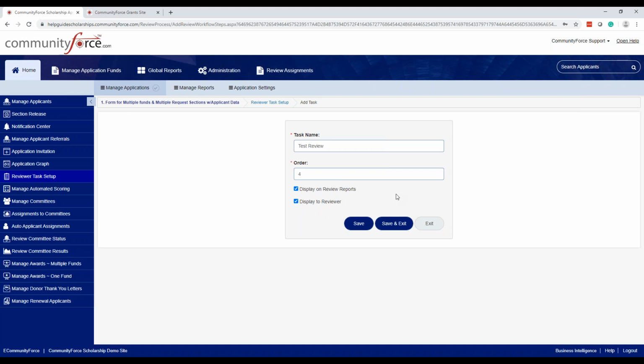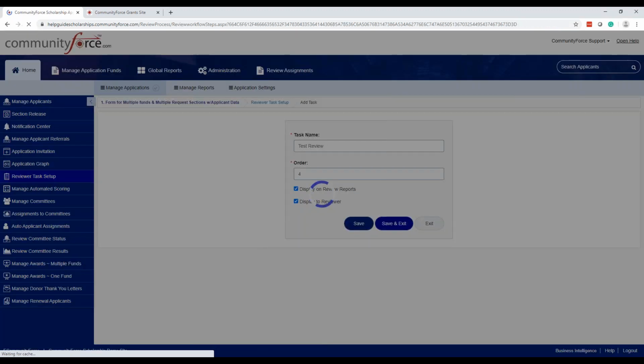But when this is selected, they can see it. I do know some of our clients, just a word of caution, is they'll forget to select this. They'll turn it over to their committees for review, and the committee can't see it. And so this is one of the things that controls their ability to be able to see it. So this is one of the first places you would want to look. And then also in the general information, if you don't have show the application to committee, then they won't be able to see it there, as they won't be able to see it either if you don't have that selected as yes. So we're going to go ahead and hit save and exit.